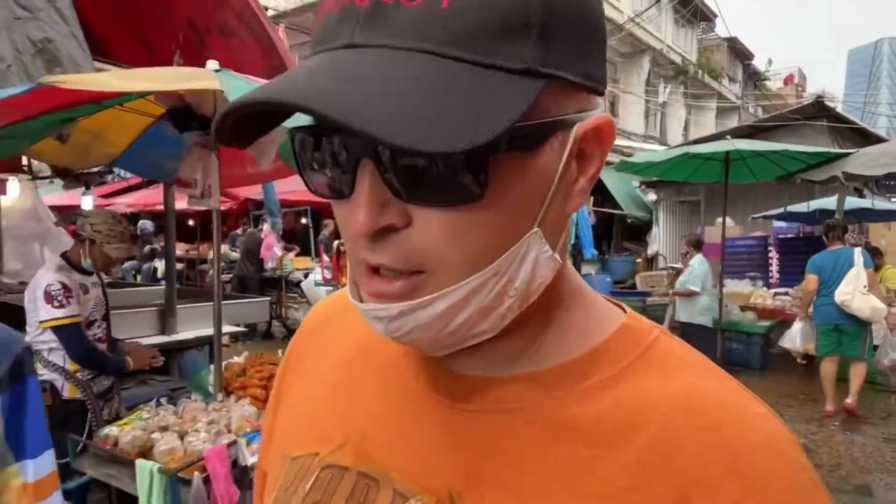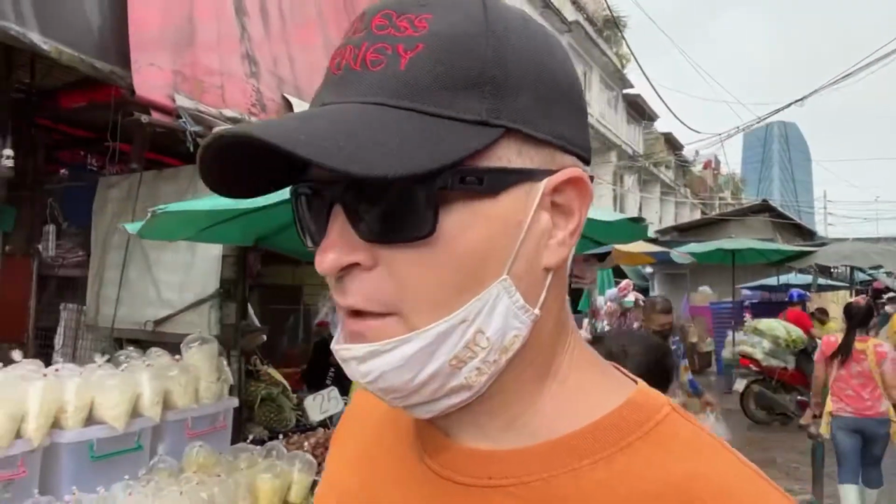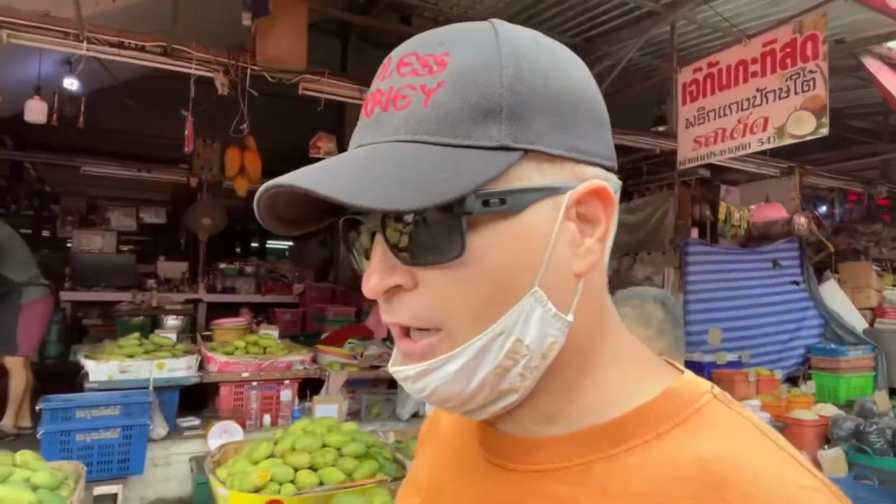So this market is called the Klongtoey wet market. Now, it gets its name from a canal, or a klong, that was built in this area in about the 1850s. And it's two of the poorest neighborhoods in Bangkok. The government has done a lot in this area, but before it was basically public land, and people came down and squatted on it. You're really near the river, and the port of Bangkok is right here. So some people just came in and squatted and built a bunch of stuff. And the government's cleared out some of it, and they're making it a little more modern. They built a hospital and some office towers over by Rama 4. But still, it's a pretty impoverished area. And this market is the center of it.